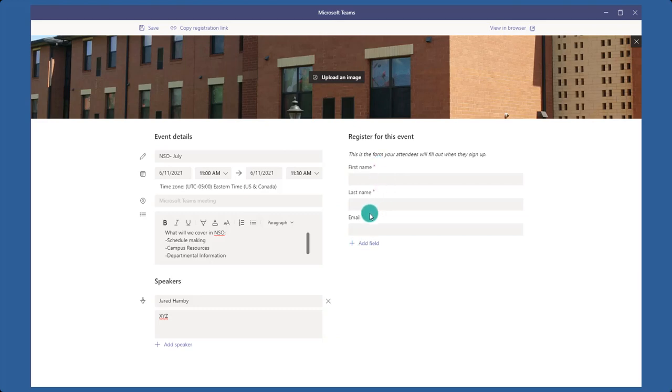Obviously first name, last name, and email, but you can add in different fields as well. We have some basic questions that are already built in, or you can add in some custom questions. And you can choose if it's going to be a required response or not.